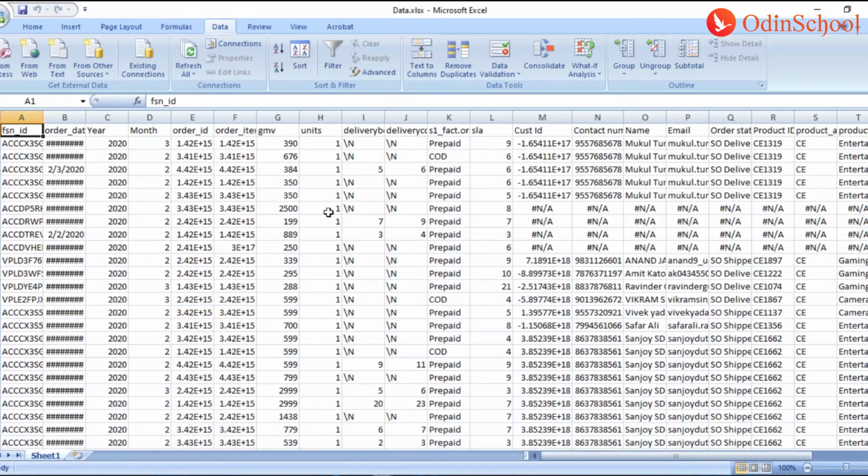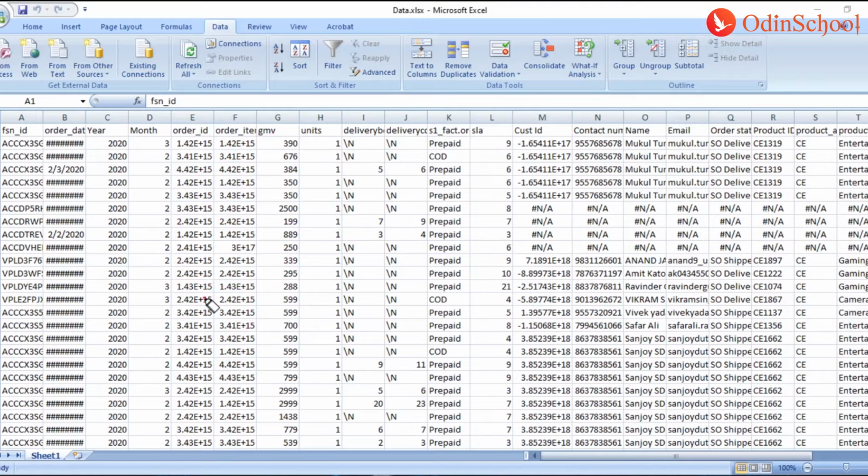So for a data scientist, the first job is data compilation. Okay, so that is done. The next thing is all about pre-processing. Okay, so the requirement of pre-processing.